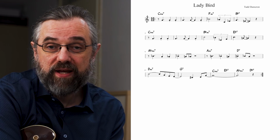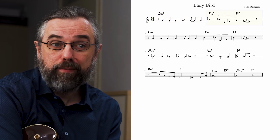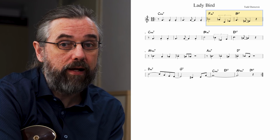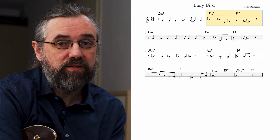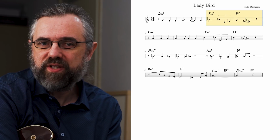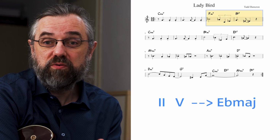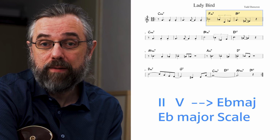If we quickly look at this song, it's only 16 bars, so it's going to be quite quick to analyze what's going on. The first chord is a C major chord, so we need a C major scale for that. The next two chords are F minor 7, B flat 7. That's a 2-5 in E flat major. In this context, it's actually a 4 minor progression, but we don't really need to worry too much about that. We can also say it's F minor 7, B flat 7. Let's just play that as a 2-5 in E flat, and then we need an E flat major scale.